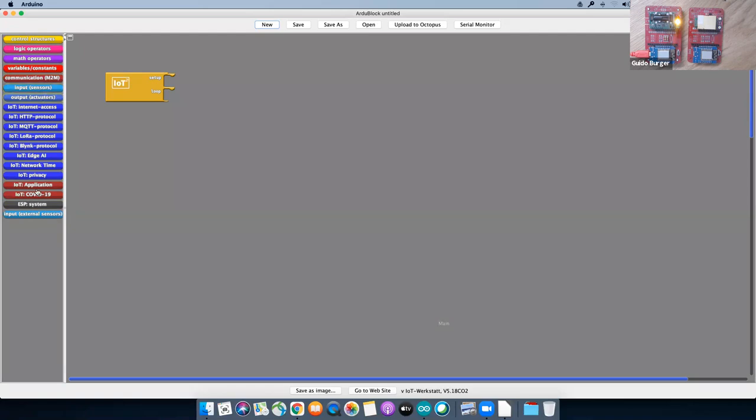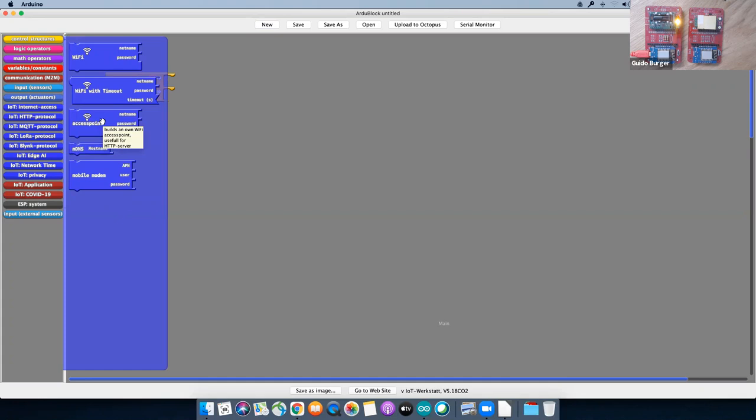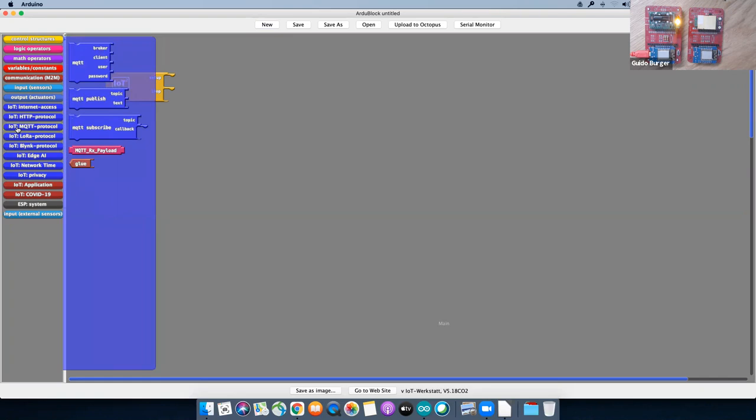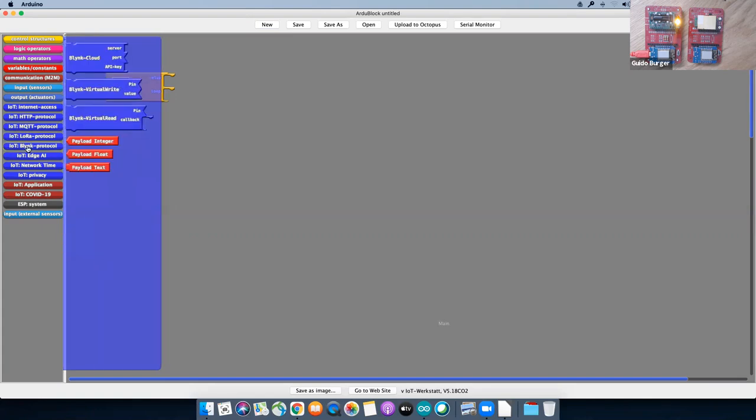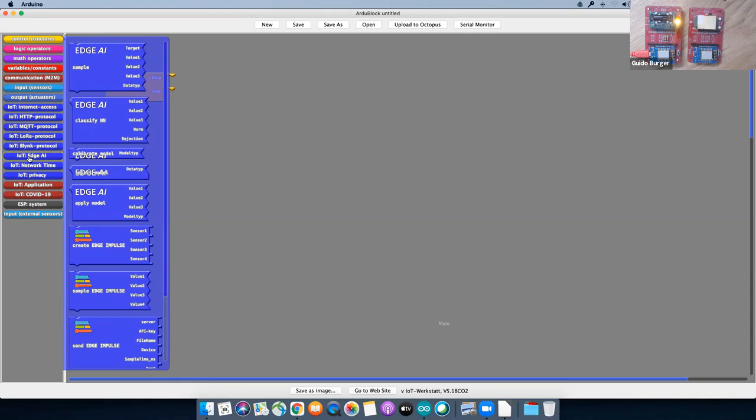And now here's the extension of what we built over time for the kids at the school since 2016 already. We have a block for a Wi-Fi connection. We can turn our little thing into an access point. So if there's no network available, no Wi-Fi, we make our sensor an access point for your mobile phone, the tablet, or your laptop. We support professional IoT protocols like MQTT or LoRaWAN, or the Blynk app, which is a nice graphical app on the mobile phone. Or we even have support for the Edge Impulse Cloud, or little blocks which give us AI capabilities on the unit itself.